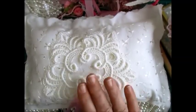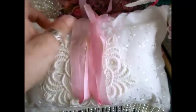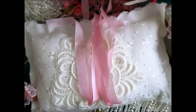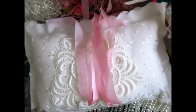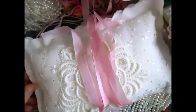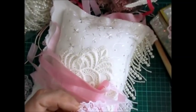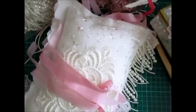Not finished. And I have here, because the thing is with me, I build as I go along when I'm playing. So I never know what I'm going to end up with. Right, so this is a Nottingham lace, which is in the shop. It's a pink and cream cushion. Now when you get to the corner, even though it's a gathered lace, you still need to gather it.